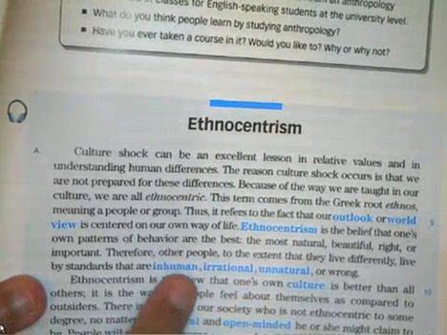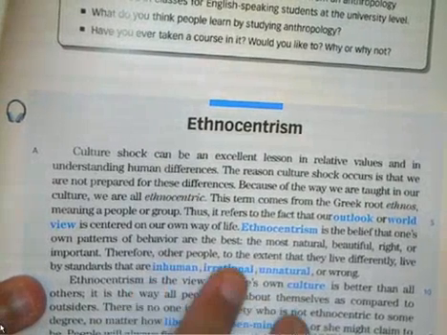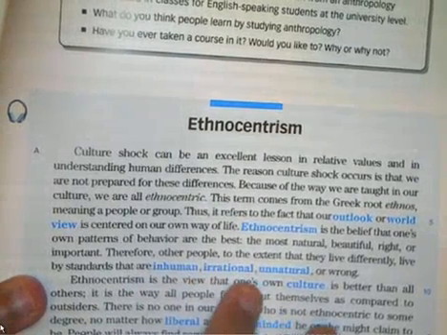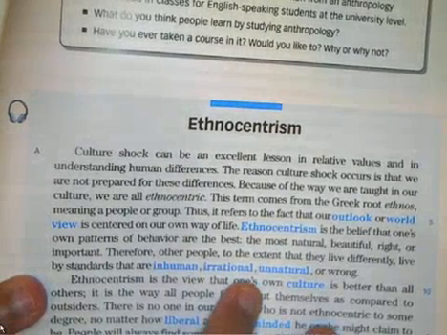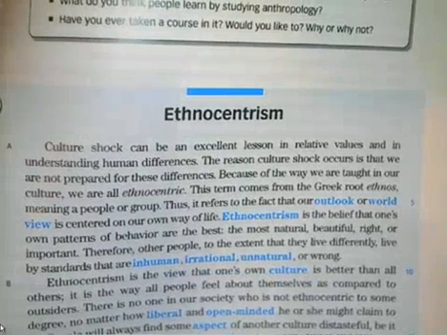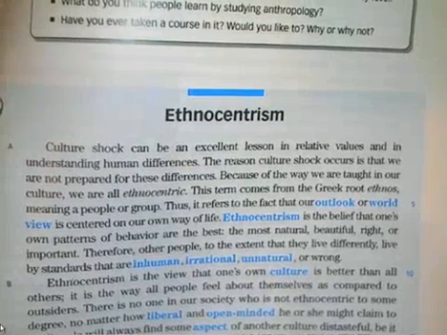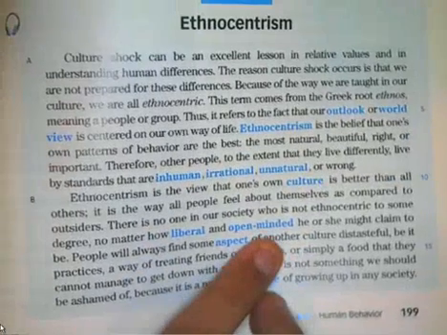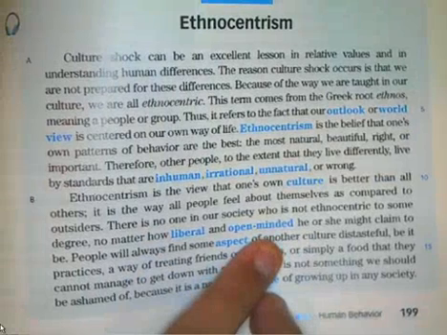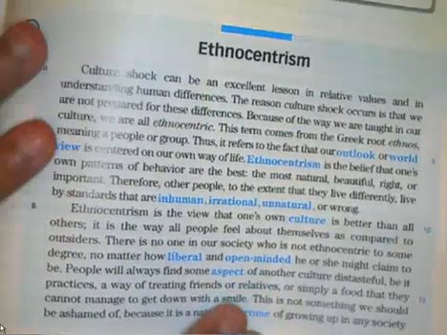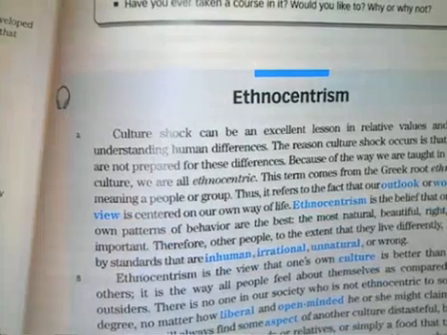We have the word human, we added the prefix in. We have the word rational, we added the prefix ir. We have the word natural, we added the prefix un to make them negative. So you see, we can apply what we have studied about suffixes, prefixes here to get the meaning of some difficult words. For example, we have here open-minded. What's the opposite of open-minded? It is narrow-minded. So we get to know the difficult words so we can understand this passage.